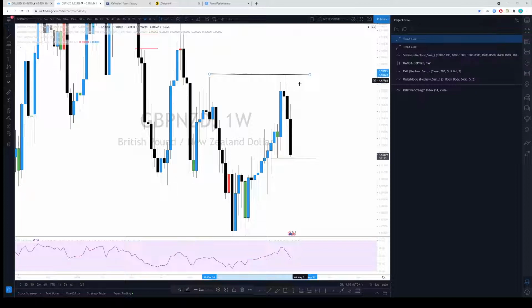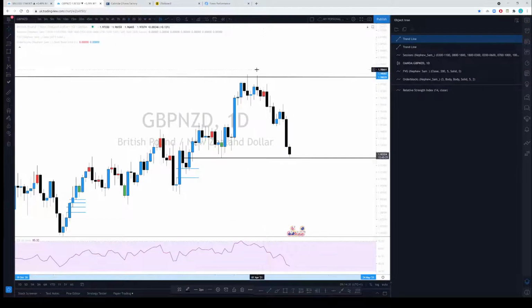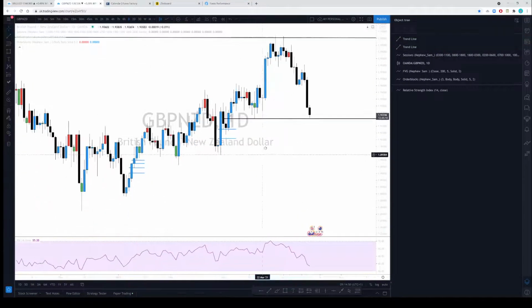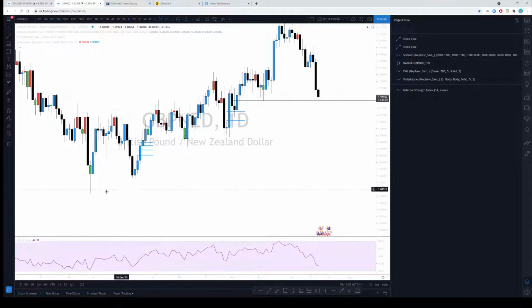But what I'm trying to say is the fact that they've taken out a high and come all the way back down to take out this low. Obviously this week's closure will be key, but as far as I'm concerned, once it comes back up again, I will not be expecting it to go and take out this high. Maybe it will come back inside this range, this high to the low that is going to form. Maybe you come back into that range and then continue going lower. You might continue going lower to come and attack these lows.